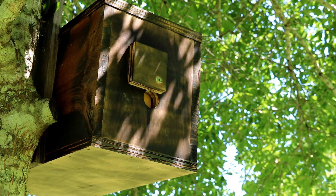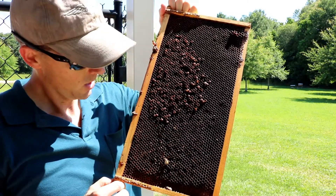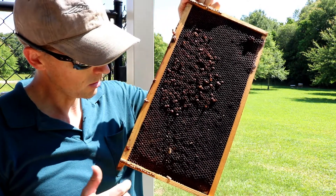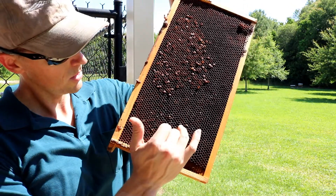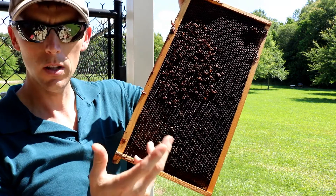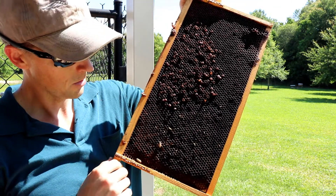It was just kind of 'if I catch one, I catch one,' but when you lose all your hives you've got to start doing something else. When the bees get weak, you can have a lot of beetle issues, mites, and then the worst of all in my opinion is wax moths. You can see these little white maggots here — what they do is get into the brood, eat the brood, and it just makes a nasty disgusting mess.